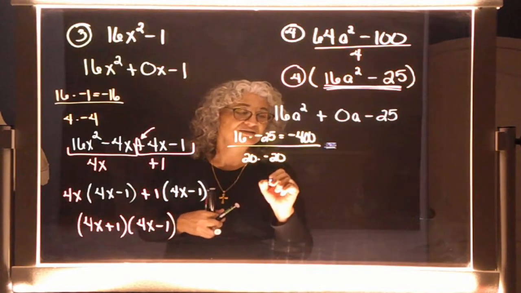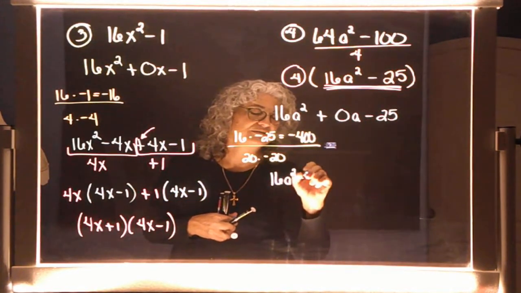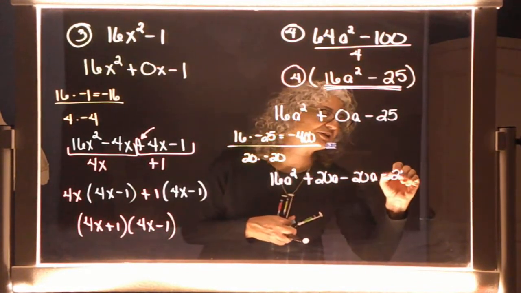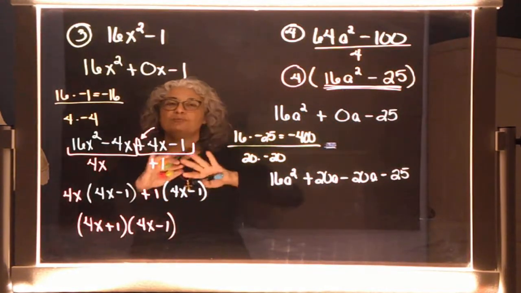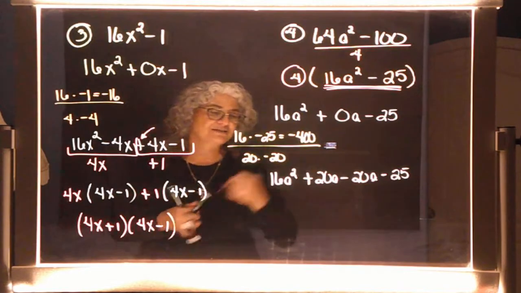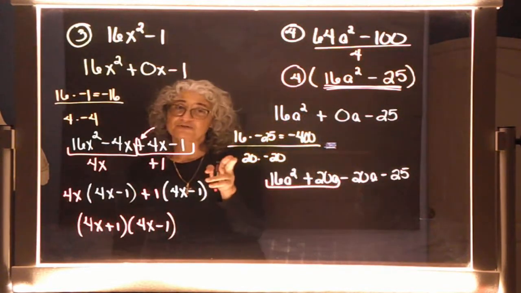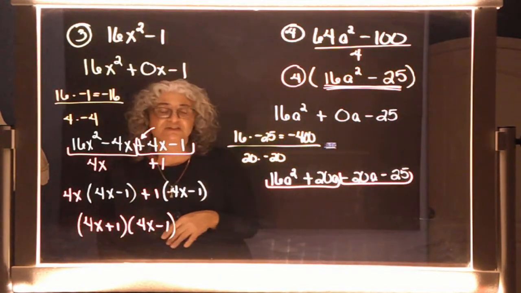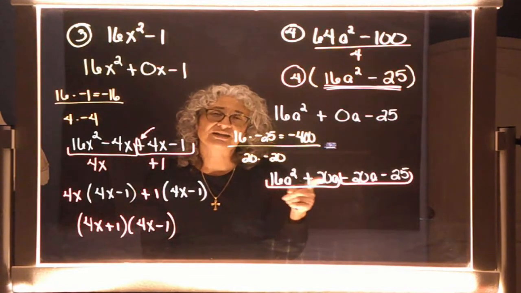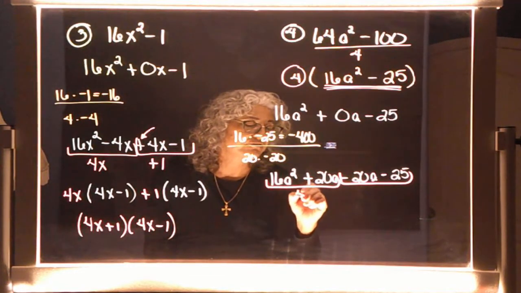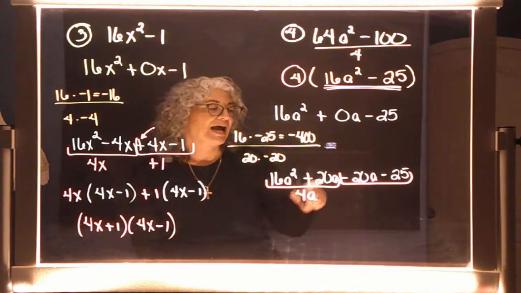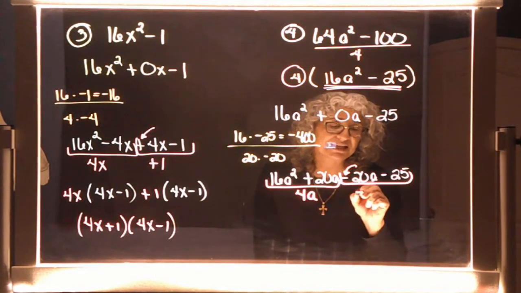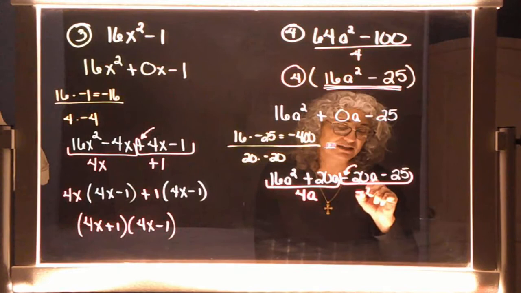Okay, which means we've got 16a squared, good, plus 20a, minus 20a, minus the 25. And then break them apart. Good job, you guys. You're doing excellent. Loving it. So pair up the first two, pair up the second two, or group them. I know that's the word that's used. Anything you can divide out of the first pair? Yeah, you can take out a 4 and an a. Out of the second pair? Yeah, because that's a negative for the first term, I'm taking out a negative. A negative what? 5. Good.